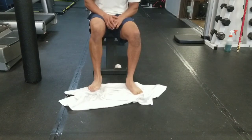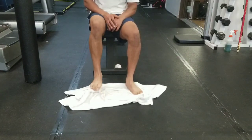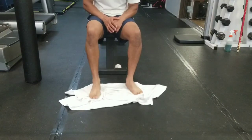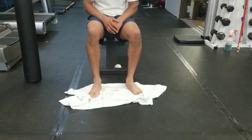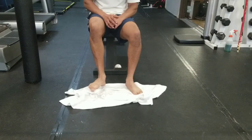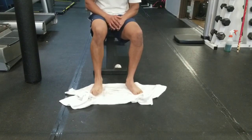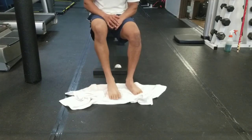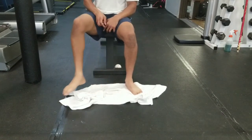Dorsiflex, rotate, back down. And let's go towards the baby toe. Flex, rotate, down. Go back to the big toe. Up, rotate, and down. Middle, up, rotate, down. Now, aside from a towel, you can use marbles. Marbles is a good exercise. You pick up one marble, put it in a bucket, and then pick up another marble and put it in a bucket, then grab the ones in the bucket and put them back on the ground.